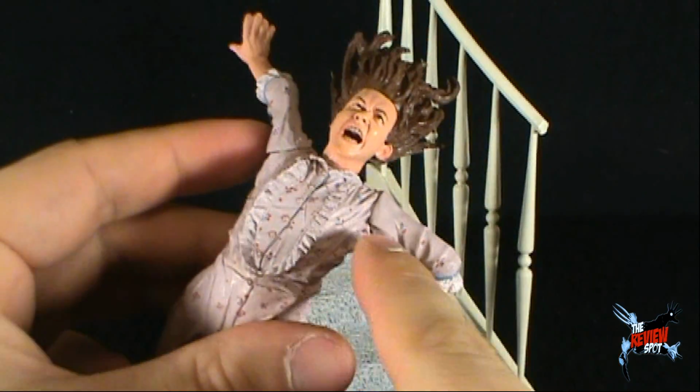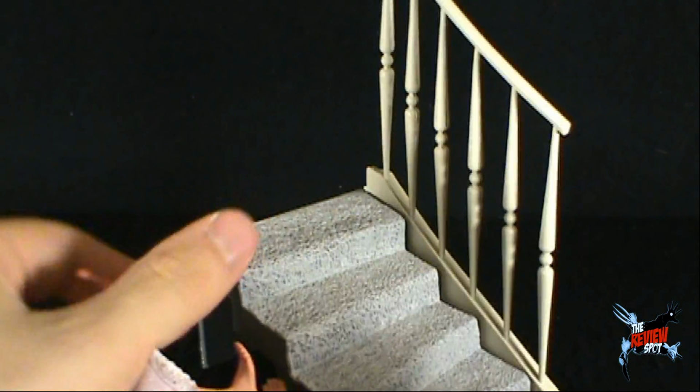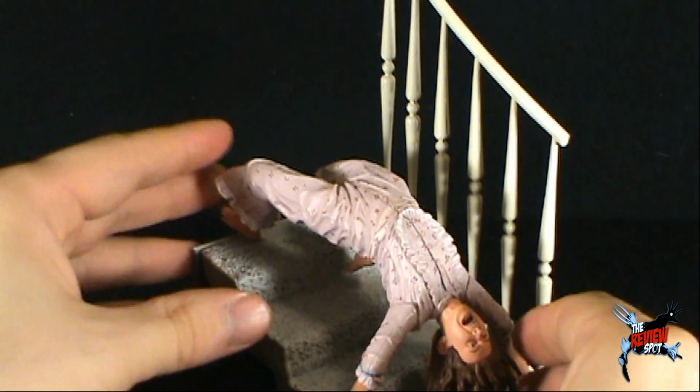Now, the other way around, this one arm really doesn't make much sense because it's sculpted almost as if the arm's supposed to go that way. When you rotate it that way, you can see that it doesn't quite line up the way it should. And then from there you can get the arm to be correct here. You can kind of have her coming down the stairs. I guess like so. Like that. Kind of like that.